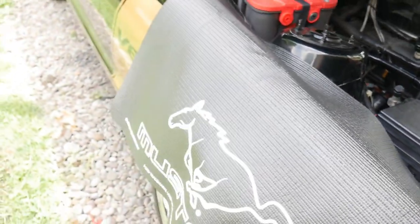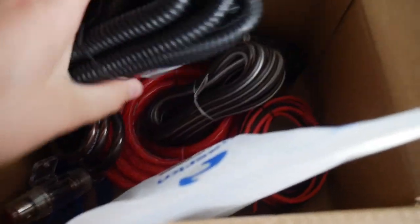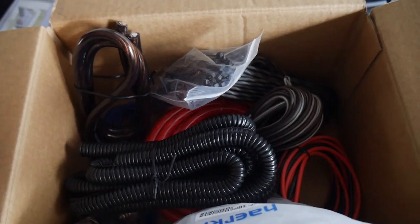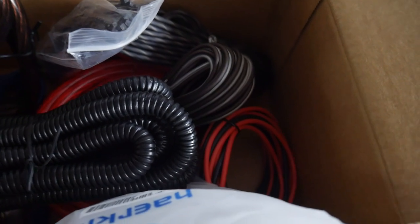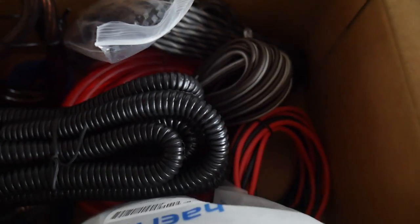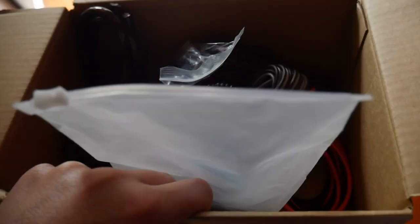We got the goodies. The only thing I need yet would be my subwoofer switch. I ordered a really custom subwoofer switch but it's actually for a Toyota TRD — whatever the designation is — but it's going to work with my application because I got some cool ideas. We can't hook up the remote for the amp yet, but we can at least run some of the wires.